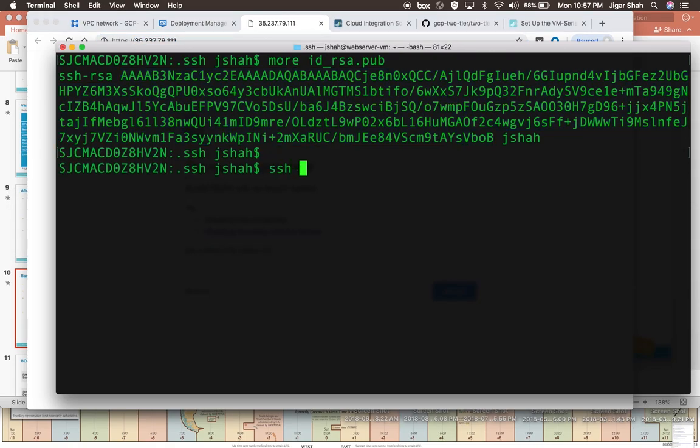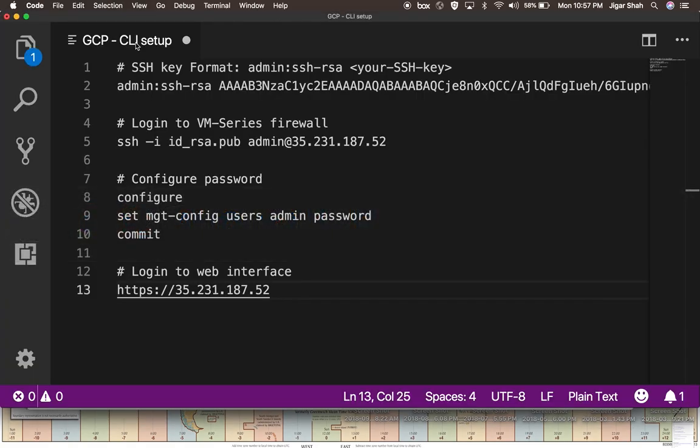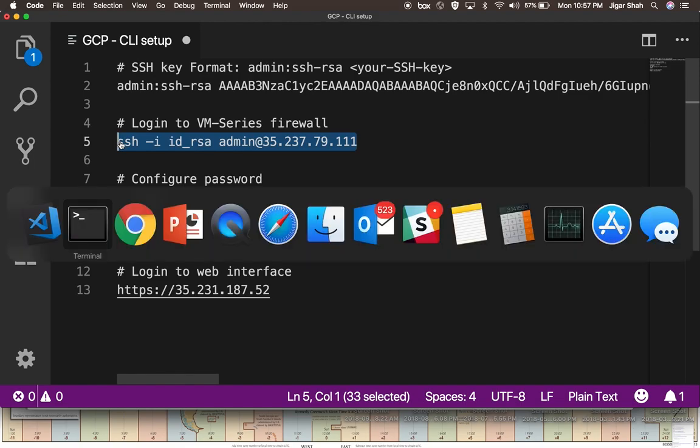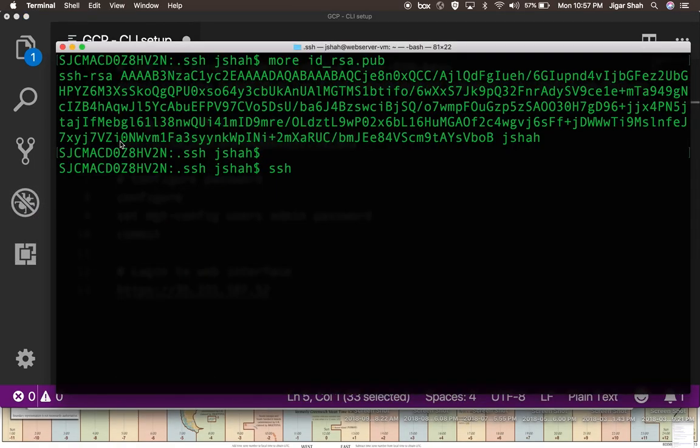What we need to do is, let me just show you this list of commands we're going to run through. We already used the SSH key to deploy the firewall. Then we're going to log into the firewall. In this case, I'm going to replace this with my management interface IP. I do ssh -i, I give it the private key needed, because now you're connecting into the firewall, and then admin at the public IP. That's the command, so let me grab that. Okay, now I'm ready, and I'm just going to leave it on the firewall. I'm not going to run the command yet.